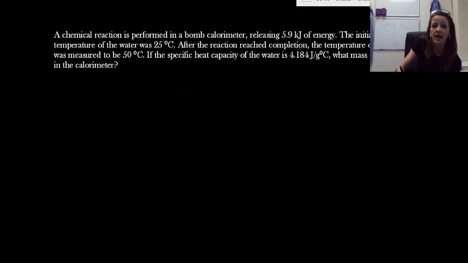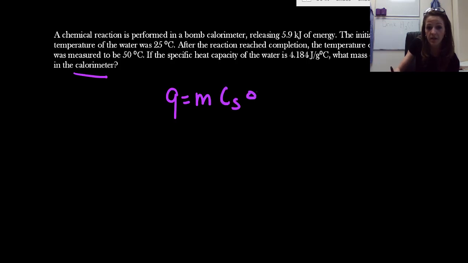And so right away I see the word calorimeter and I hear all these properties and all these variables that we just announced. And so we know we're going to use our equation of Q is equal to mc sub s times delta T. And so what we have to do now is basically just type in all of our numbers here. So our Q is our heat component. But the first thing I want to point out is that this is in kilojoules and our specific heat is in joules. So what we need to do is make sure that we convert one of them.